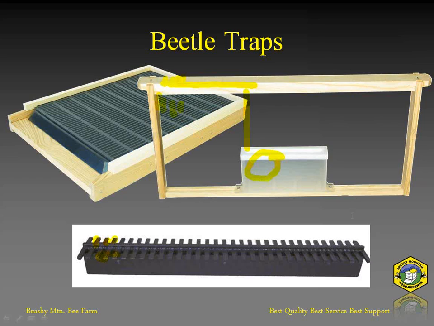How well do AJ beetle eaters work in comparison to other traps? They work very well. The nice thing about them, too, is that they're right there at the top of the hive, or top of the brood chambers, usually where you put them, or where you can put them at the top of your honey supers. But they do work well. They're easy to get to, easy to clean. They probably need to be checked more frequently, because of all the traps, it's the smallest. So that would be a downside.